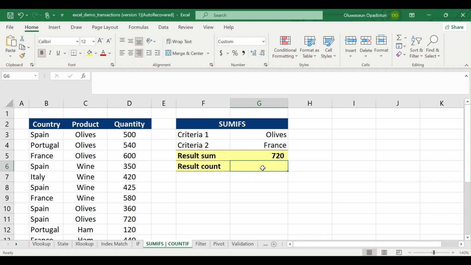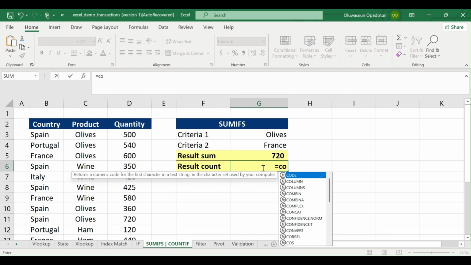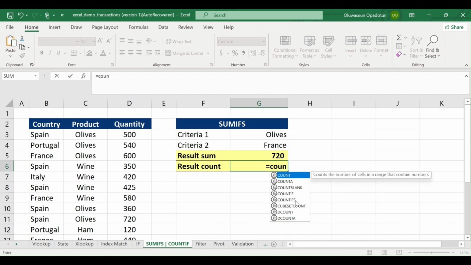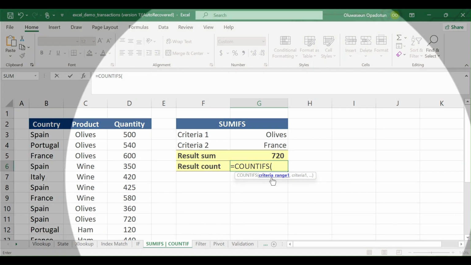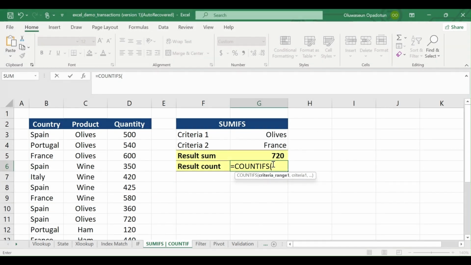That's what it means. Another one that we can use is COUNTIFS. So COUNTIFS works like SUMIFS too, but we will not be needing the quantity because it counts the rows one by one based on the criteria we give it. So let's see it in action. So for COUNTIFS here, you can see we are going to be using it because we have two criteria that we need to satisfy. So it's asking for a criteria range here. Our first criteria range will be our product. We don't need the quantity because it counts the rows itself.